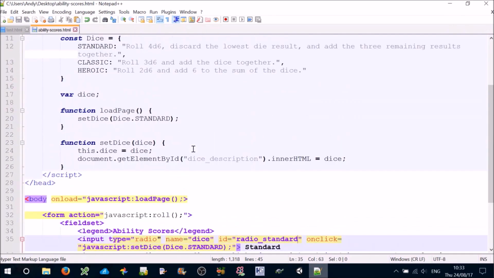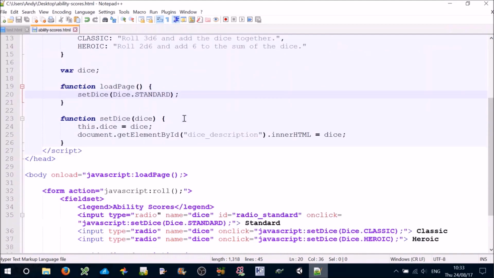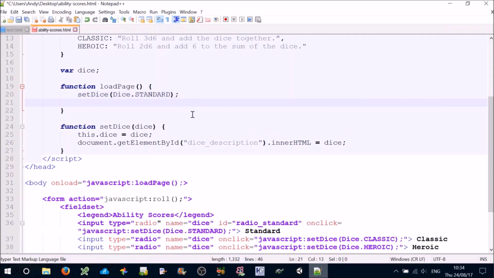That'll do. So when the page loads, we want it to set the dice. Great. What does set dice do? It sets the dice and gets the dice description and sets it to dice. And we want to set that radio button. So we'll have to get that radio button.